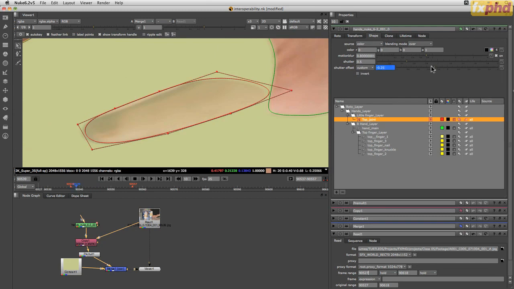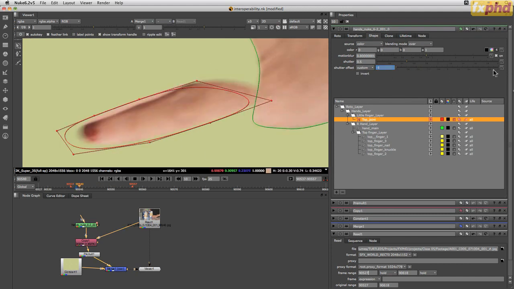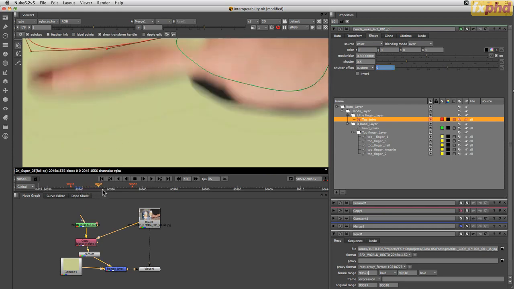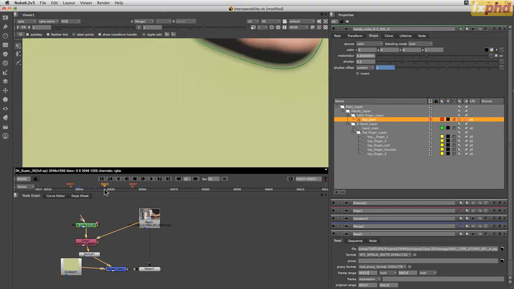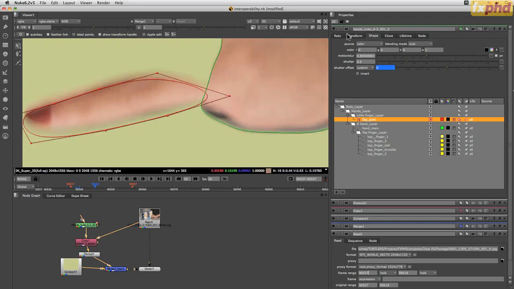So set a key to -1. And take that back to 0. Cool. And when it comes to the amount of motion blur, we can use the motion blur and the shutter here to determine just how far that goes.